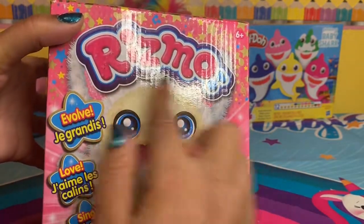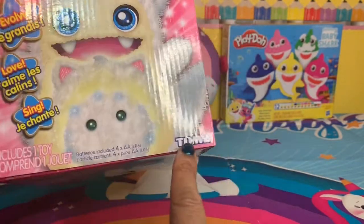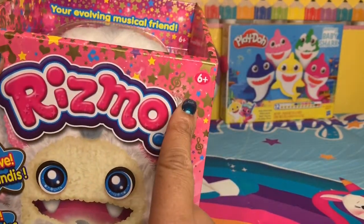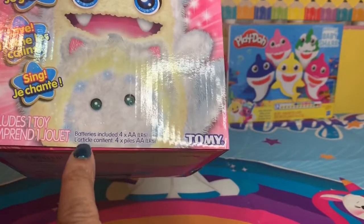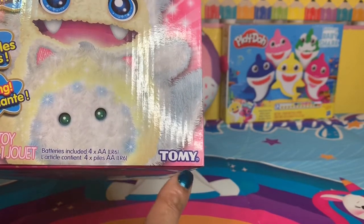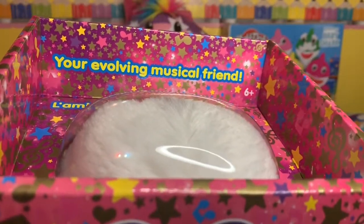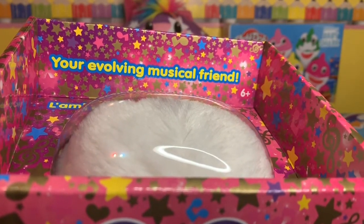It says Rizmo Evolve, Love, and Sing by Tomy. And it's for ages 6 and up. And it says it includes one toy. And it says 4 AA batteries are included. At the top of the box, it says your evolving musical friend.